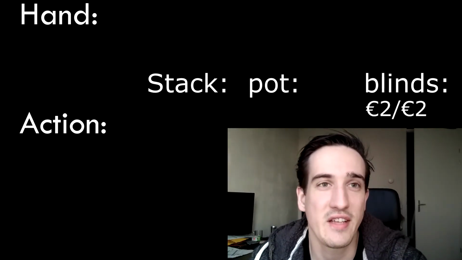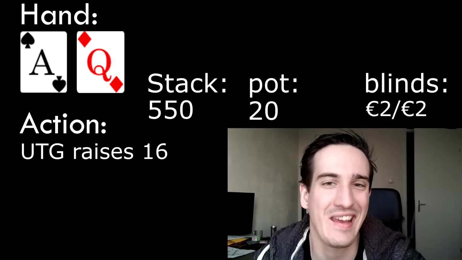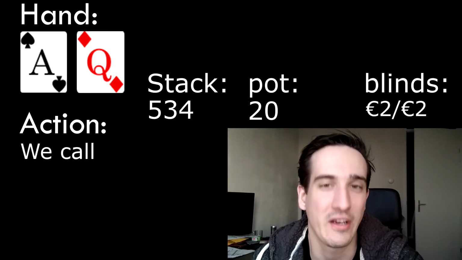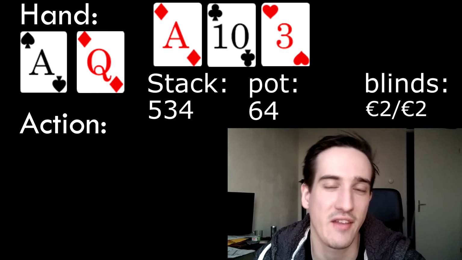And after that I got ace queen offsuit on the button. The player under the gun raised to 16, which is 8 times the big blind. That's very big and sets off some alarm bells for me, but ace queen is simply too strong to fold, so I call. I definitely never want to raise here. And the small blind and the big blind also call. The flop comes ace 10 3.